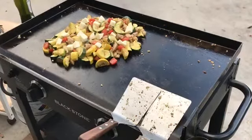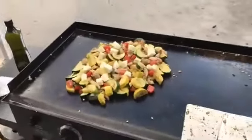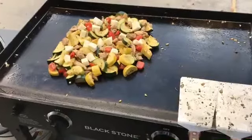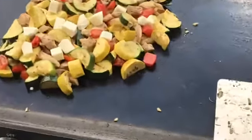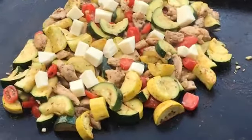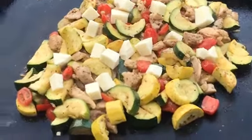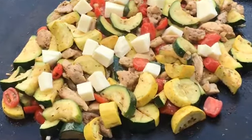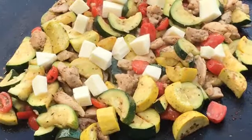We are done. So let's do a zoom in real quick. Get a good shot. The only thing I'll be doing is waiting for the cheese to melt. I don't think you need to stick around and watch that. But this is basically it. All right, this is your chicken mozzarella medley.